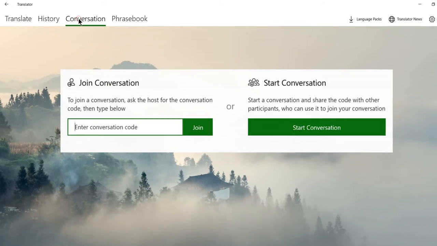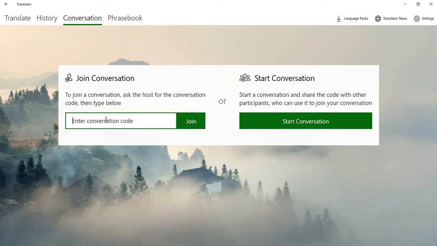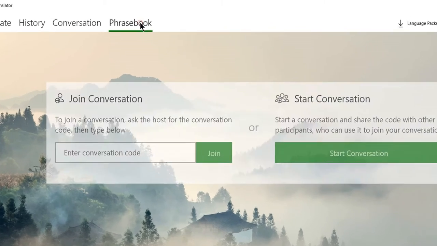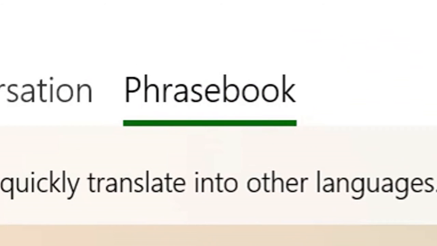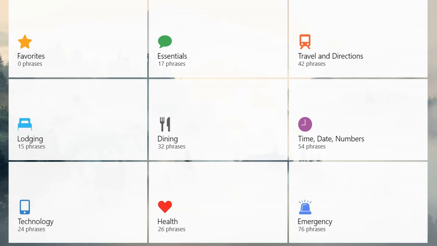And conversation mode allows you to be able to enter a conversation code if you would like, so somebody else could join in on your session. Or you can click Start Conversation, and you can enter that in to be able to generate a code to send to somebody. You also do have a phrase book, so you could look for the most common phrases in languages that you have.